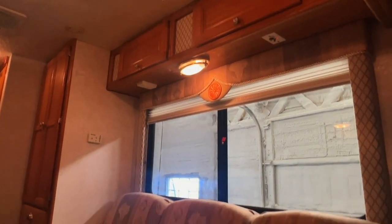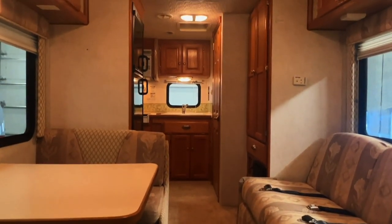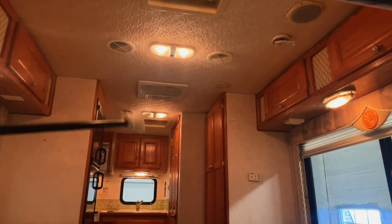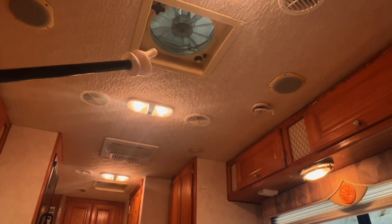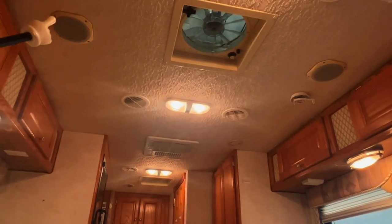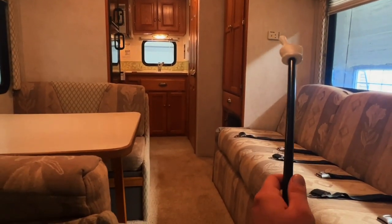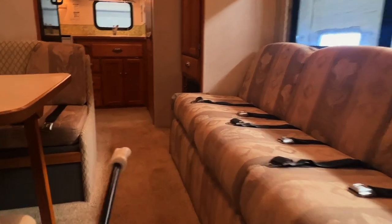Here at Coon Truck and RV we are proud to be a second generation family owned and operated business. All of these RVs go through the same inspection process before they hit the web. We've got 76 inches of headroom. This is our air conditioner with air conditioner ducts — you can have this blow directly out or through the ducts. Got a fantastic fan up here that runs on DC power, so you can use it as an attic fan at night to bring cool outside air in. Got a TV antenna crank, a skylight, ducted furnace, and a thermostat that controls both the air conditioner and the furnace. There are three seat belts on the jackknife sofa, one on the forward facing dinette, and two up front — six seat belts total.